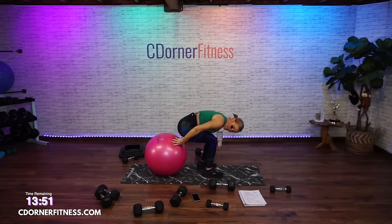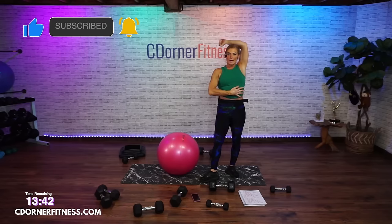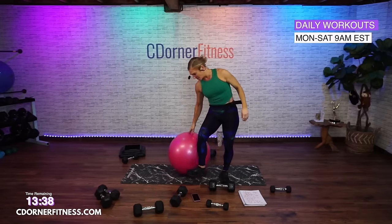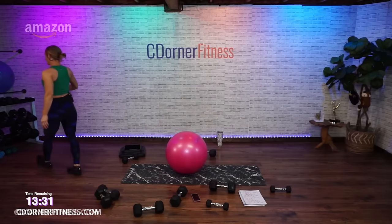Put it down. Awesome. Stand it up. Okay, so I want one dumbbell here. We're gonna do a one arm extension. Do we have time? Yes, we do. We have time for it all. Okay, so a one-arm extension. Actually, we're gonna do it seated on the ball. I'm gonna use a 12.